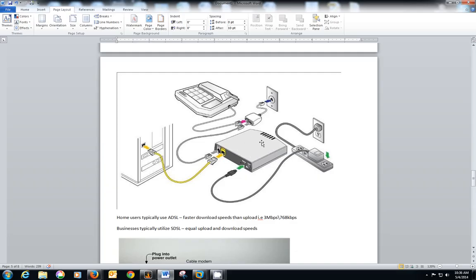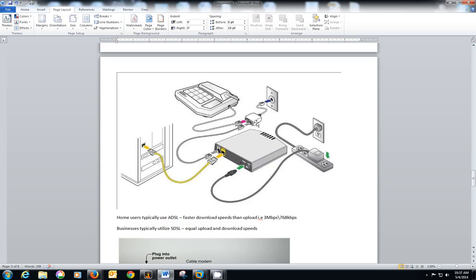You would have your DSL router, modem. We call it a modem. It's not really doing modem jobs for the most part. Everything's digital with DSL, digital subscriber line. And you have it plugged into the power source. You have a Cat5, Cat6 cable running from your computer to the modem. And then you have your phone line plugged into the wall.